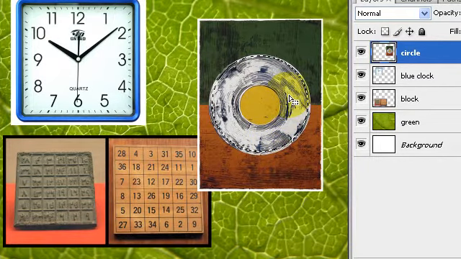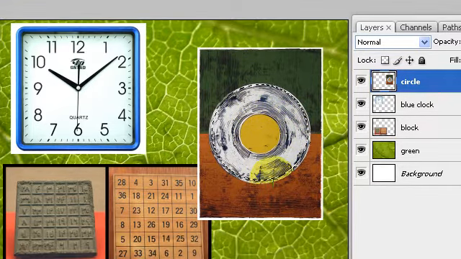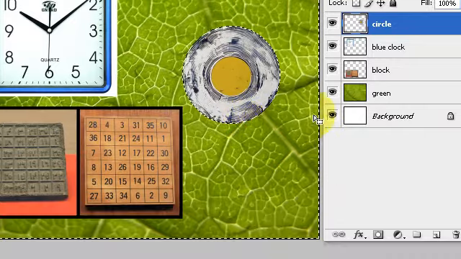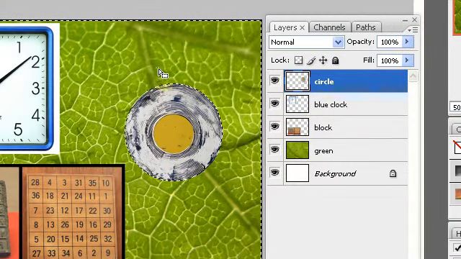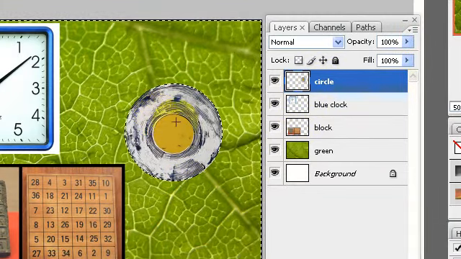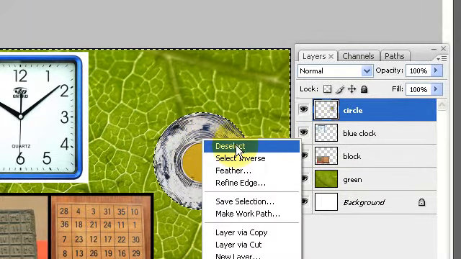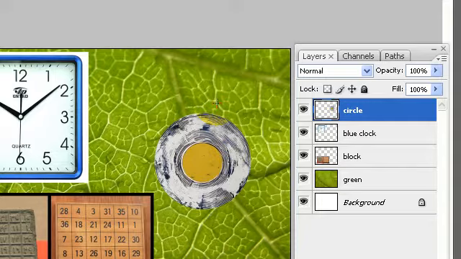And so to keep just the white and the yellow circle and get rid of all this on the outside, I can go to the keyboard and hit Control Shift and then hit the I key, and that inverts my selection. Then I can hit Delete, and then I've gotten rid of that. So that's one way of doing that. And now I can just click in any space where I don't have a selection to get rid of my selection, or I can right click and hit deselect, however I want to do that.